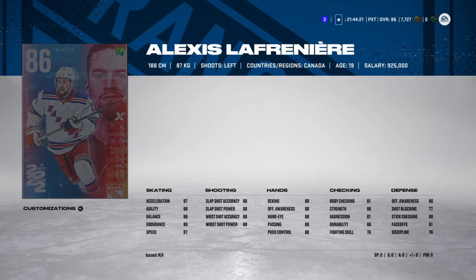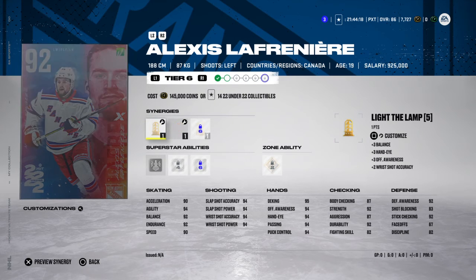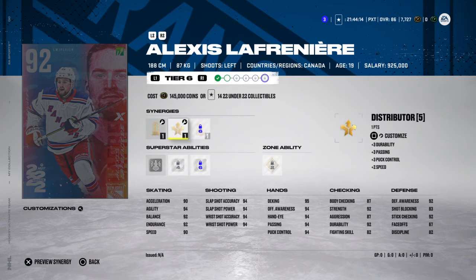Then we've got my boy Alexis Lafreniere. Been very good so far. Hopefully he has a breakout year soon. He's got both the ones I like. I love Light the Lamp and I love distributor synergy. So these are awesome stats for this card here.